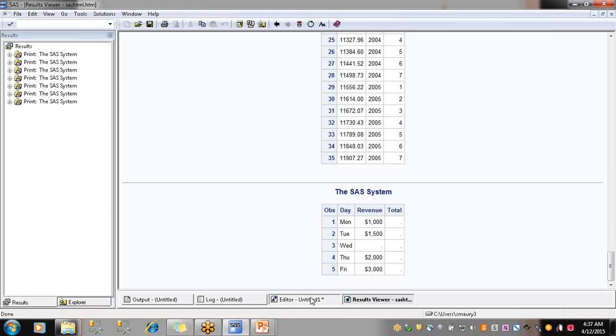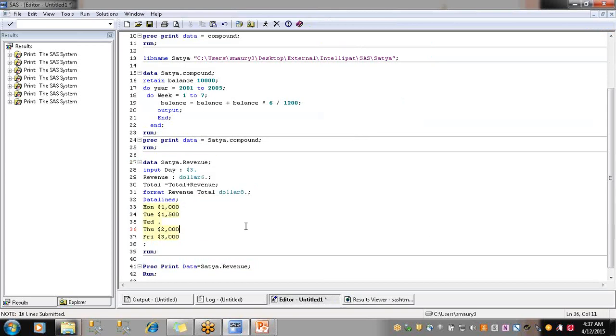So if you look at the program once again, we have not initialized this total, right? So if we have not initialized it, automatically it will be initialized to a missing value. And that is why, as I said, if you add anything to a missing value, it would be a missing value again, right? So in order to avoid that, you need to initialize it, and for that you can use the retain statement, right?